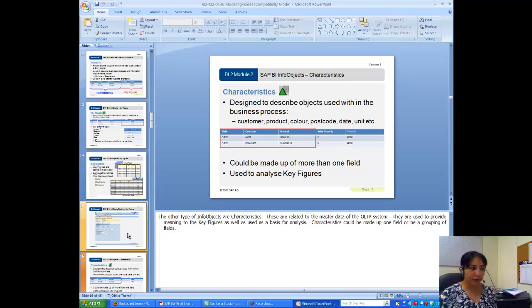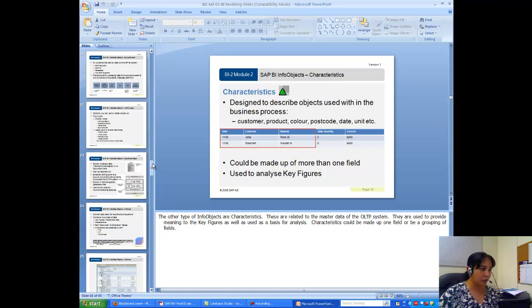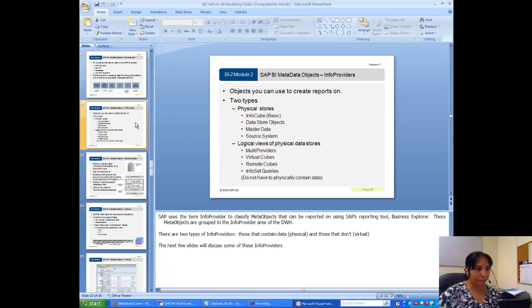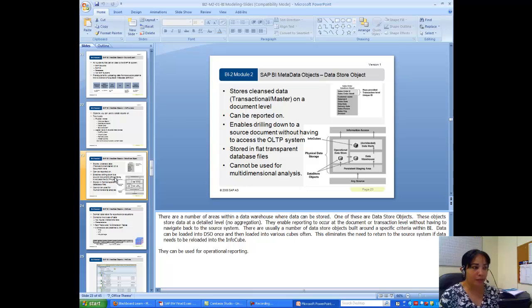Okay, data store object, slide number 23. In your last assignment, you created a data store object. A data store object is basically one of the places where data is stored in the data warehouse.